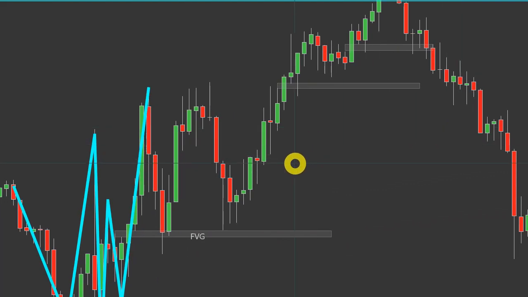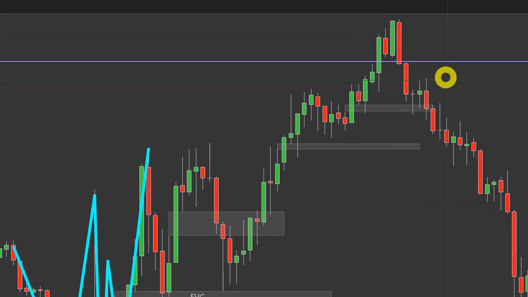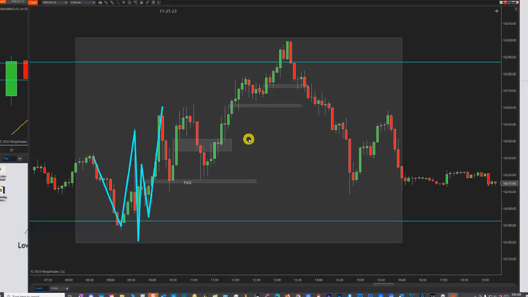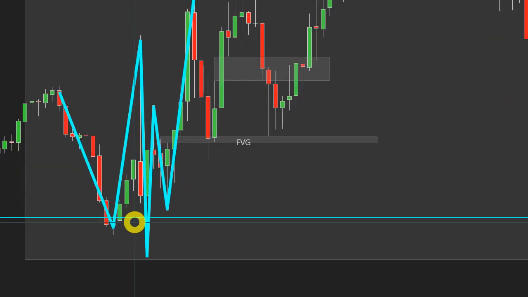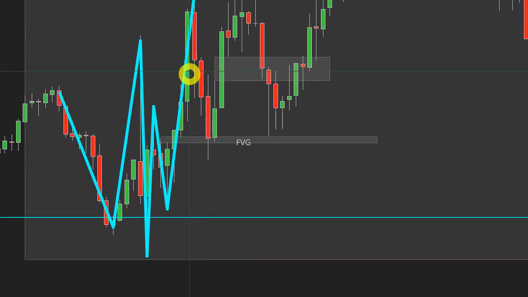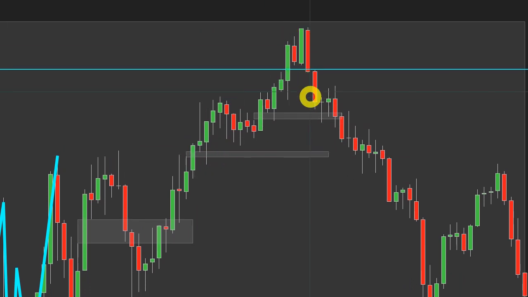Now you could say there was a fair value gap created here, and then they all don't work, but this one right here was violated, came back down to the original fair value gap though, and took off. Then you get a couple of little ones up here. I don't like to necessarily trade the little ones at the highs of the range because you really want to get them on a discount level. In other words, when this big move took off here, it came back down to about 60% of that move, discounting the price into a fair value gap. When the big moves happen like this, you don't want to necessarily enter a fair value gap at the top of the range.